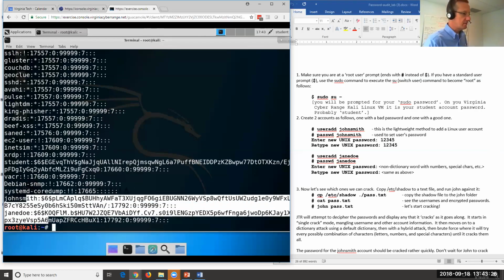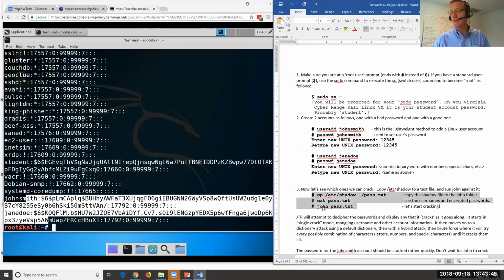The only reason I do that is I'm a little bit hinky about messing with the actual shadow file, because if you break it, then you can't log into your system anymore. If some root user were to delete this file, you wouldn't be able to get back into your system anymore. So I'm not going to operate on the original, I'm going to operate on the copy of it.